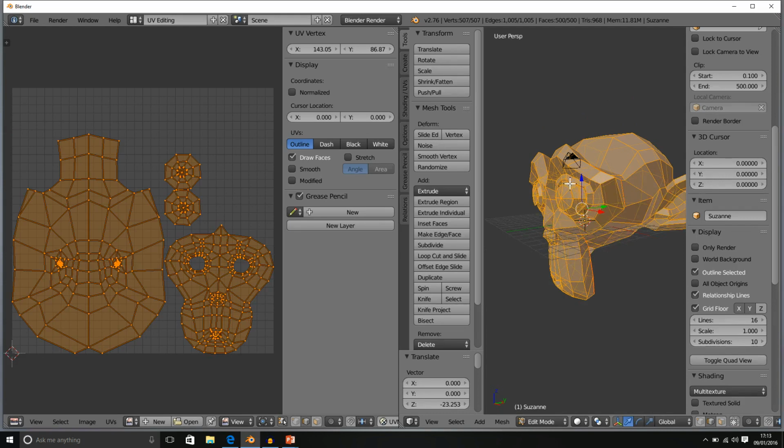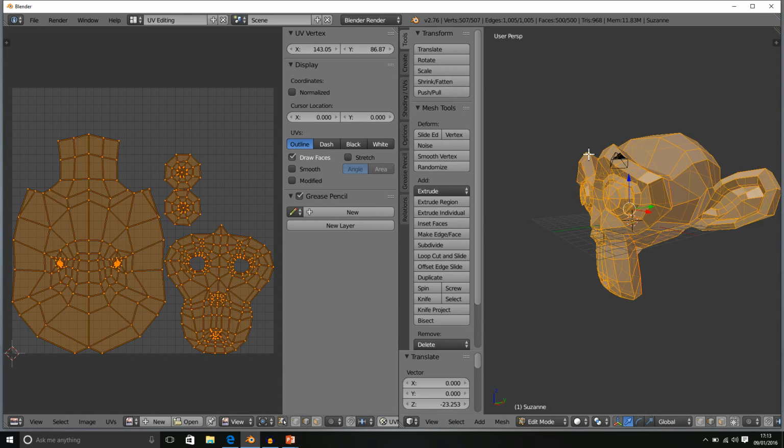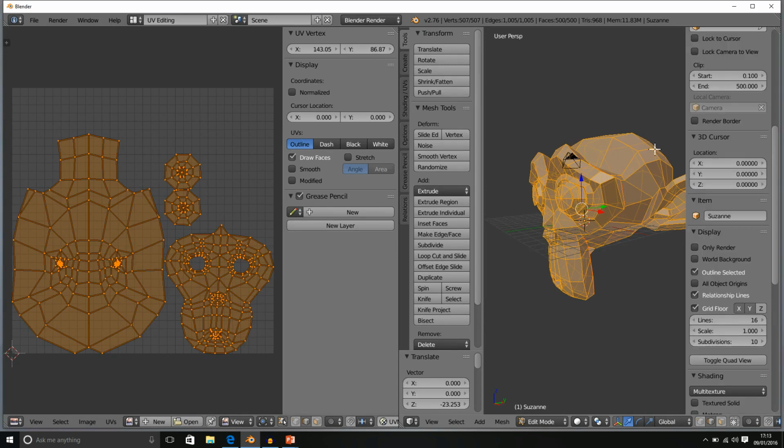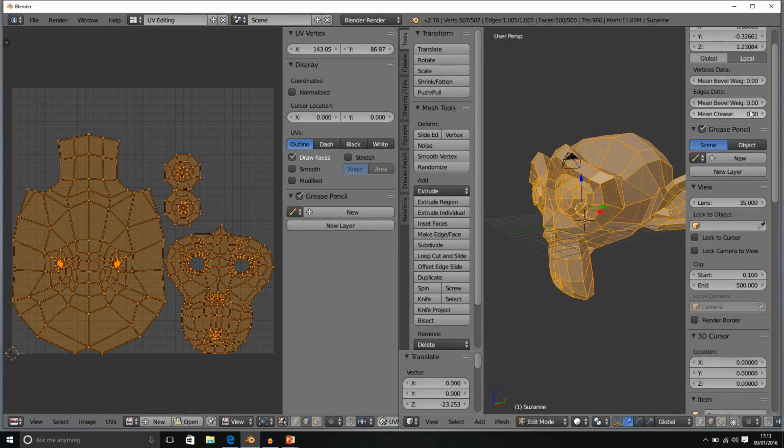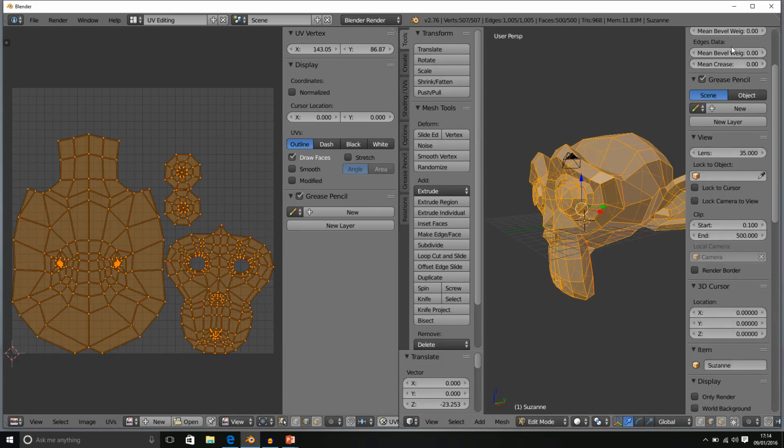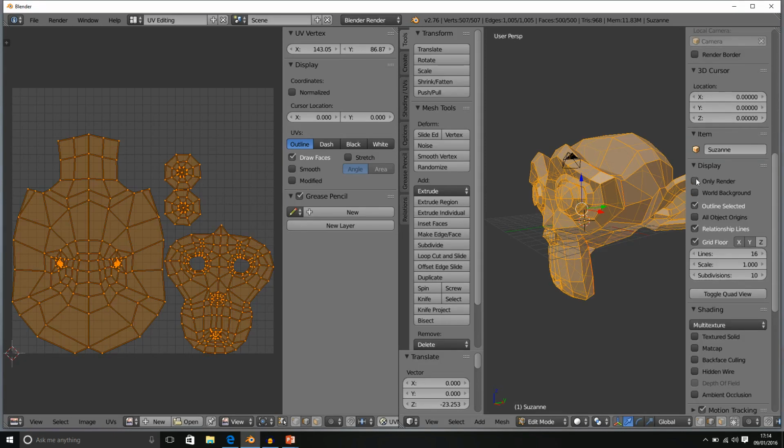To do that, all I have to do is open up the scene properties, which is this panel here. You can do that by pressing the N key. If you start at the top and scroll down to where it says display, you may need to click to bring it up. You'll have a series of options. These allow you to display certain things.